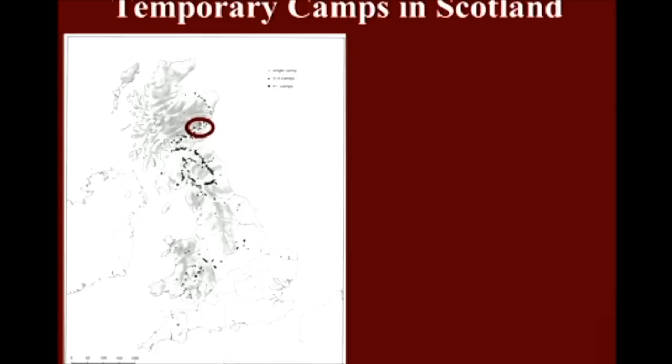All of these dots represent Roman military camps, these temporary camps. And as you can see, it's a map for camps throughout Britain. There's about 600 in total, and probably about 3/4 are in Scotland. Most Roman campaigning took place up there, but it's also where the evidence survives best. And you can see that in this area where I was brought up, there are a lot of these camps. Roman armies marching up, you can see that they're following a natural route there, so there's a whole concentration of camps. And then when they get up to where the highlands begin here, they're deflected northeastwards along the fringe of the highlands towards this narrow coastal plain that would take them round onto the rather larger coastal plain to the northwest of Aberdeen. So they're coming precisely through this area where I was brought up.